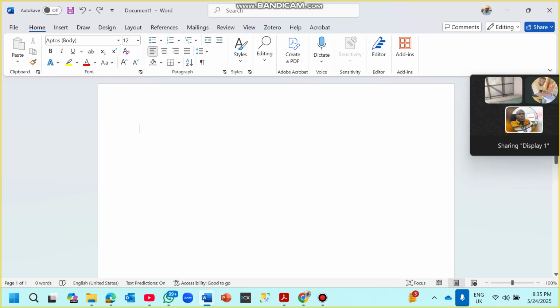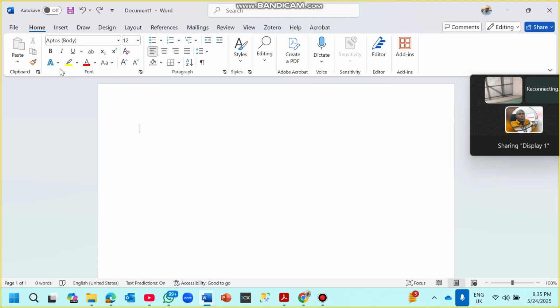So the reason why we need to know these things is because during practicals I may ask you, go to the home tab, or go to the insert tab, under this particular group, you click on this command from there. So if you don't know where to get the groups or the commands, then it becomes a problem. So we need to also know those things.